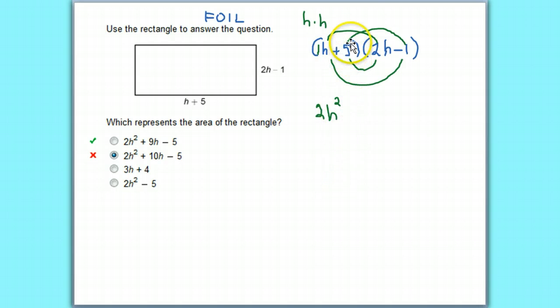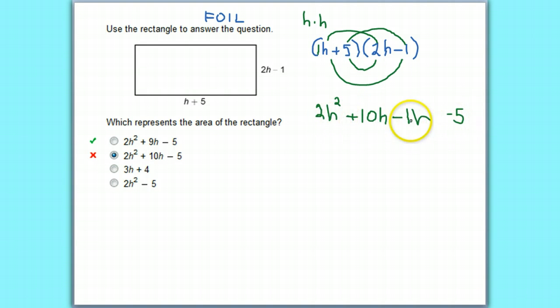Okay? Then we're going to do the next eyebrow. So positive 5 times minus 1 is going to give us minus 5. And I always write that one last. And then the nose and the mouth are in between. So here we're going to take 5 times 2, which is positive 10. And then there's only one h, so it's just h, or if you don't write the exponent, it's really h to the first power. Okay? And then we're going to take negative 1 times positive 1h. Negative 1 times 1 is minus 1, and then you just have an h. Okay? So this is what you get.